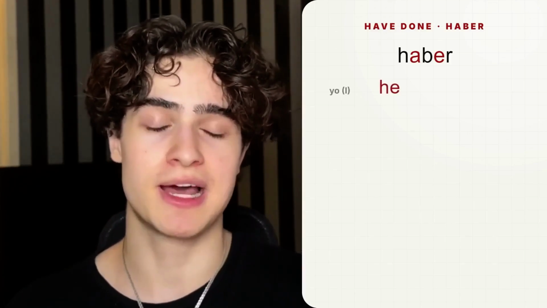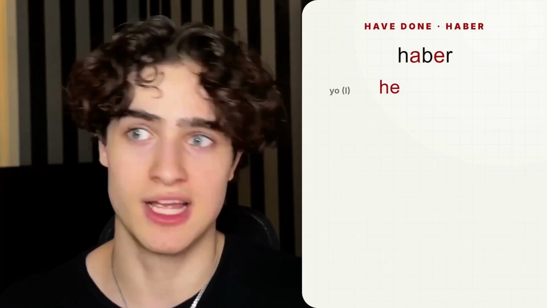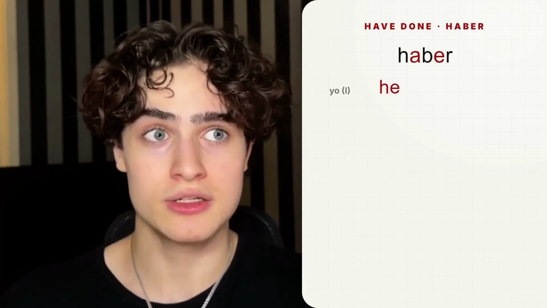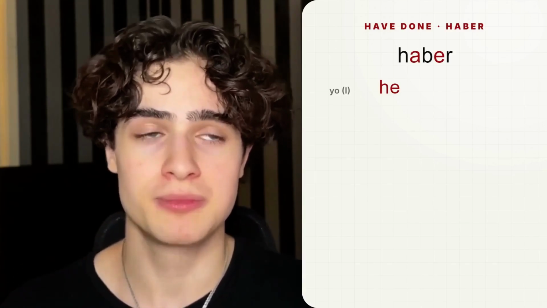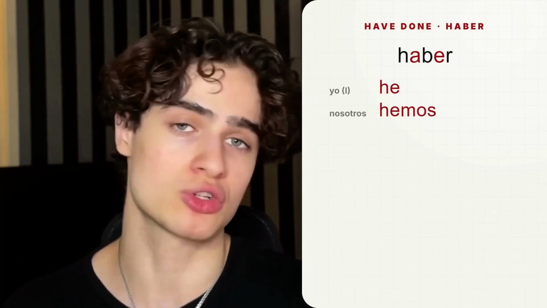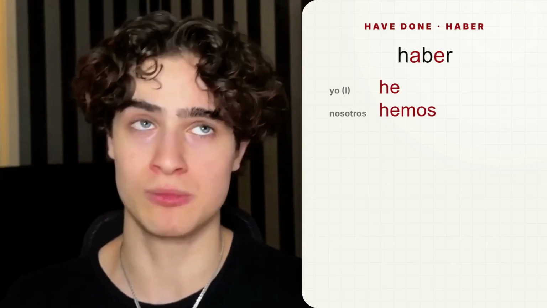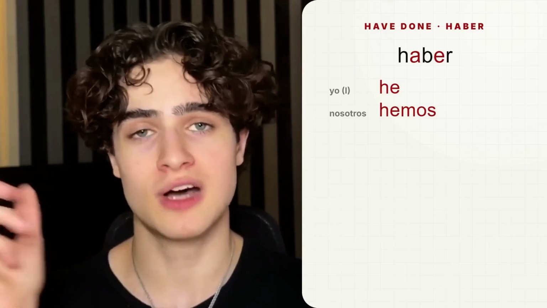So e in Spanish means "I have," in the sense of "I have eaten," "I have spoken," or whatever. That's how you get e. And the plural of "I" is "we," right? And so to make e plural, you make it hemos. So hemos is "we have." So "we have eaten" would be hemos. So hemos, and then you look at the other vowel to get the rest of them.